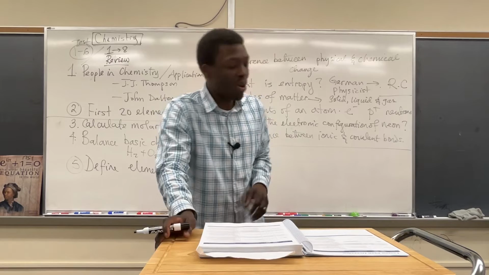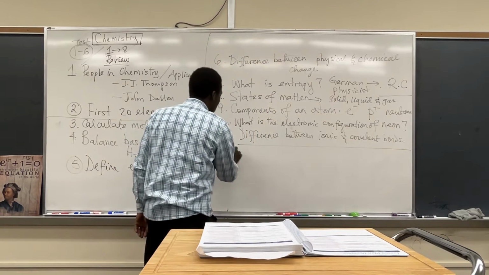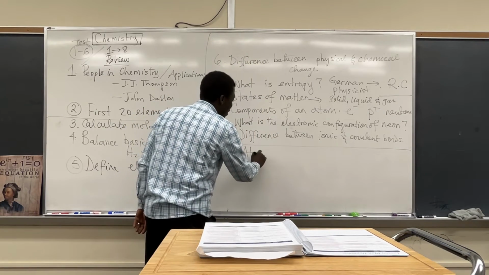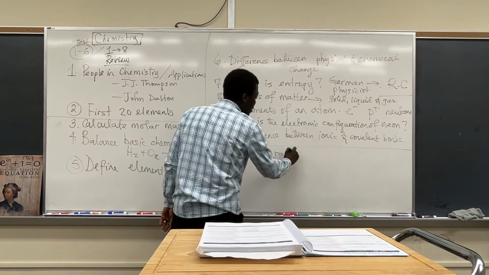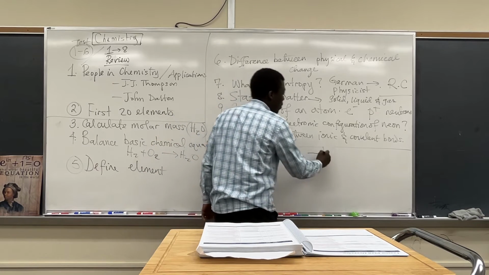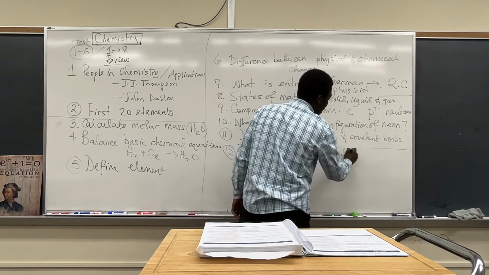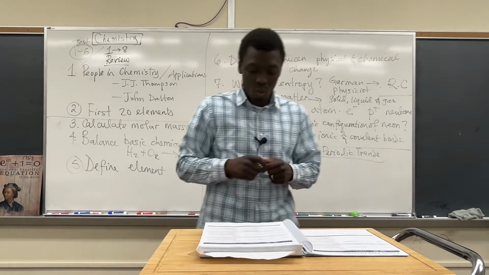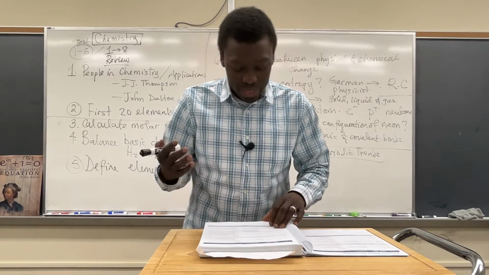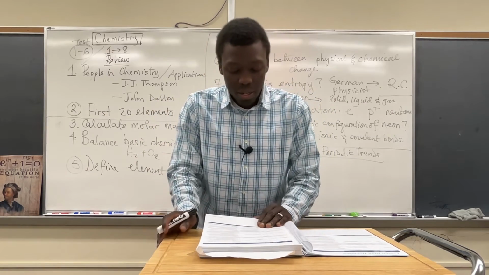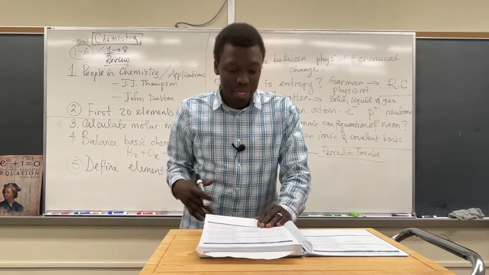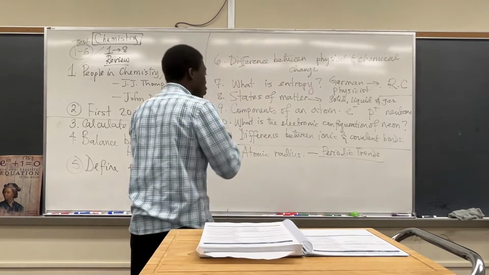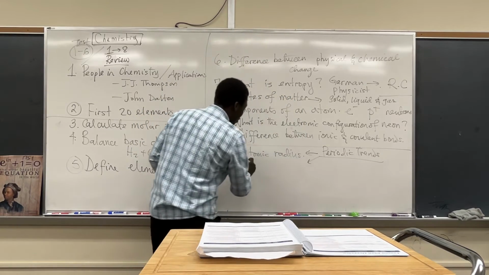Okay, periodic trends would be good too, like atomic radius, right? So atomic radius, what is the trend for atomic radius? So atomic periodic trends, this is chapter 6. So atomic trends would be a good one. Let's make sure we know what the trend is for atomic radius, or electronegativity. Let's just focus on those two trends. Electronegativity.